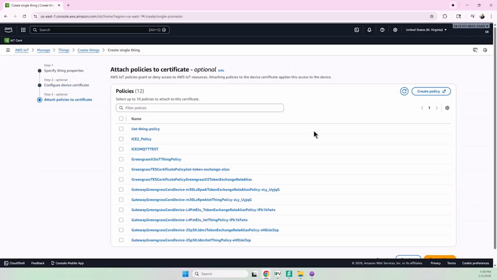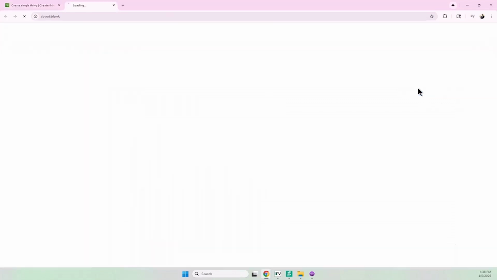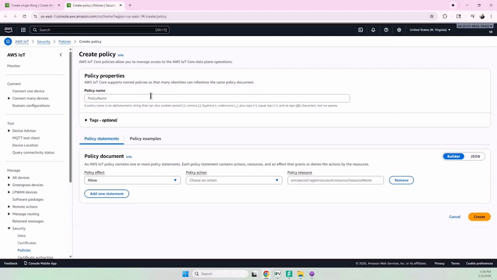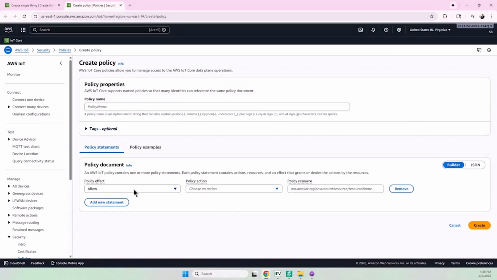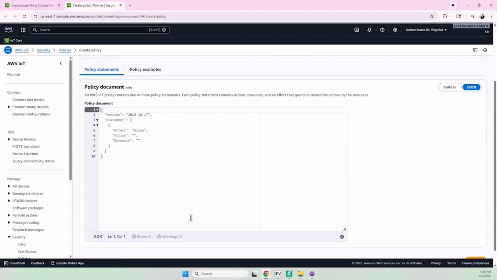Click on Next. Now we require a policy. Either we can select a policy that's already made, or we can create a new policy by clicking on Create policy. Here you can either use a builder, or what I usually do is use JSON. So under JSON, we just need to allow iot:Connect, Publish, Subscribe, and iot:Receive. Greengrass is optional, but it's good to have that.